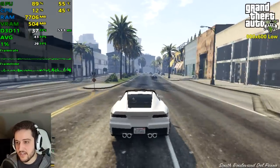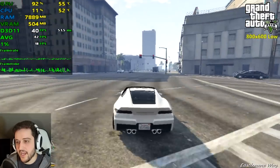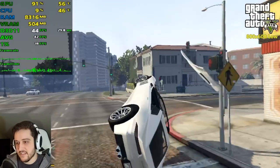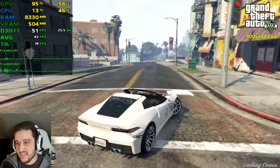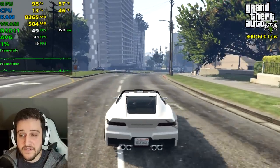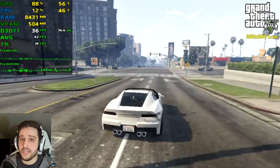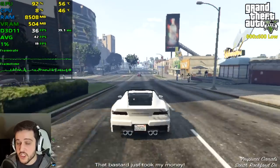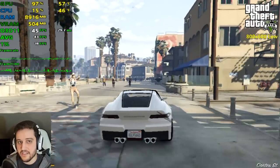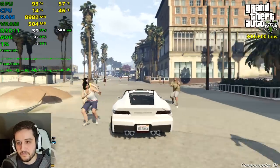It's stuttering a little bit, though. Yeah, 1% lows are going down really fast there. I guess just don't drive cars really fast in this game if you have a GPU like this. It's not as smooth of an experience as other GPUs, for example the 8800 GT, but it's not too bad either, you know. It's playable. It might actually be playable for some people even with the stuttering issues. Even I, if I put myself into it, if I really wanted to, I would be able to play like this. So it's not too bad, guys.